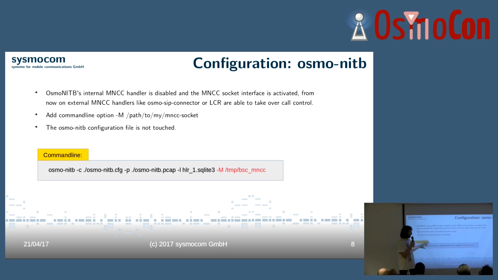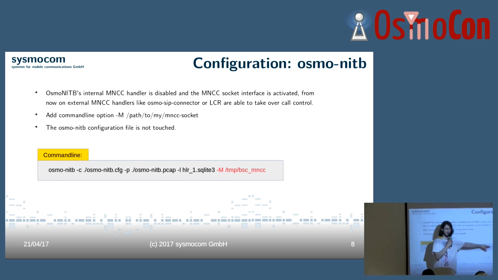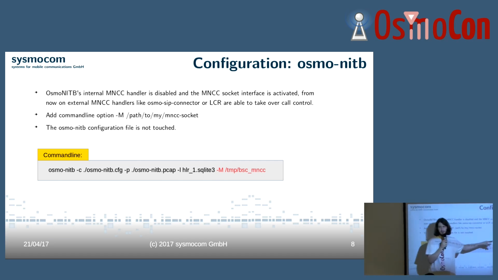Pass the config file, which I don't touch, by the way. So the config file of the OsmoNITB completely remains untouched. It's really just this command line switch here, the -M. You can also use the smaller letter -m, but that's deprecated. With the capital M, you have to apply a path to your Unix domain socket. That's your interface to the osmo-sip-connector.